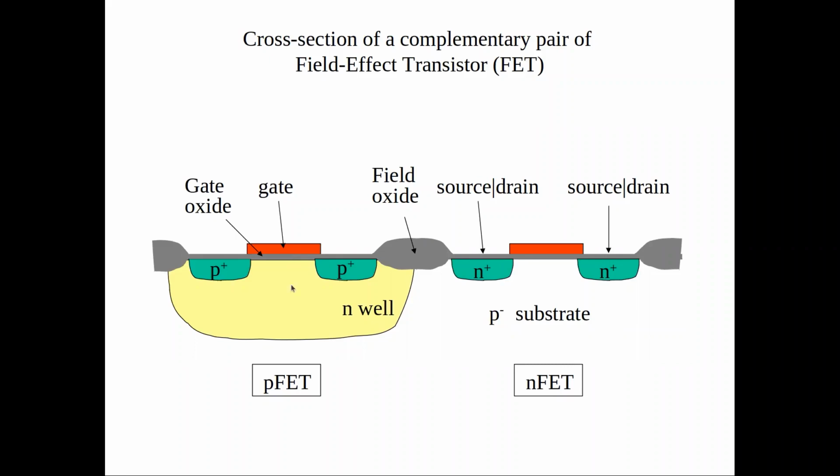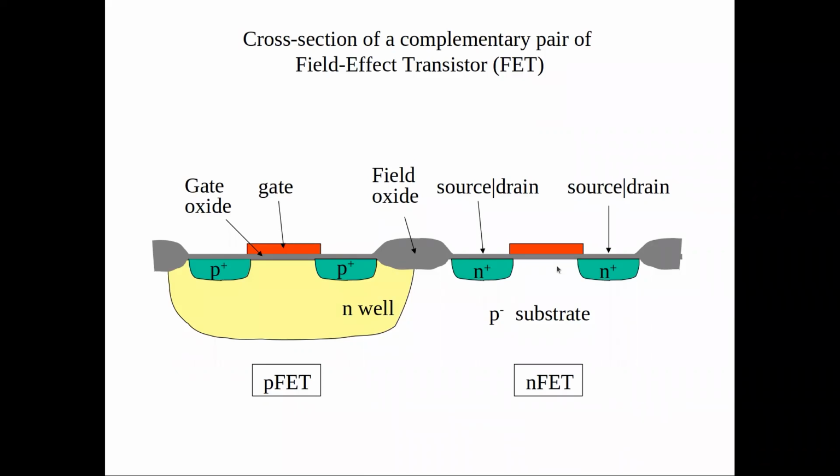Now, in complementary metal oxide semiconductor, you always have two complementary types of devices. The N-type devices are denoted N-type because the source and drain regions are doped with more donors, so you have more electrons. The P-type devices are doped with more acceptors, so you have holes flowing through the channel. Here you have a source of electrons, which is why it's called the source. You have more electrons than in the substrate, and if conditions are right, you can have electrons flowing through the channel, essentially on the surface of your silicon wafer, from the source to the drain.